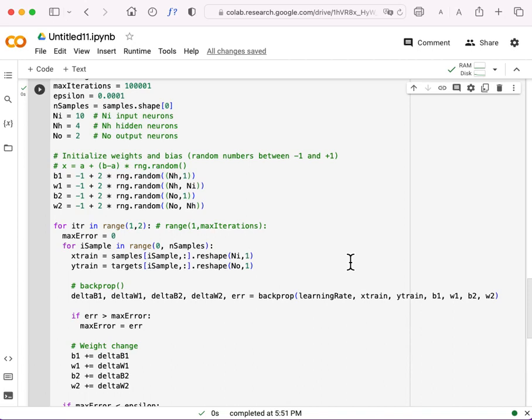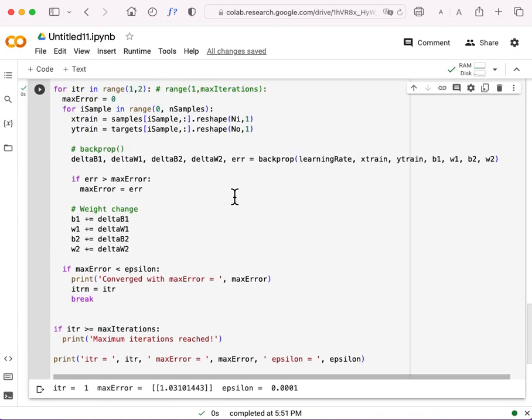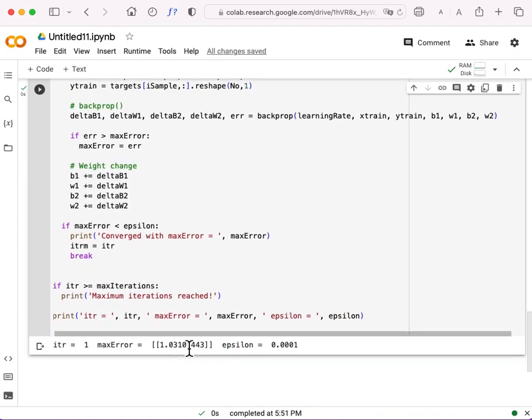See, after so many years of using Python, you still stumble, especially when you keep on switching between languages. So it has run the loop. You see the maximum error was this and epsilon is this. This is after one iteration. Epsilon is very small, and the error is more than one.